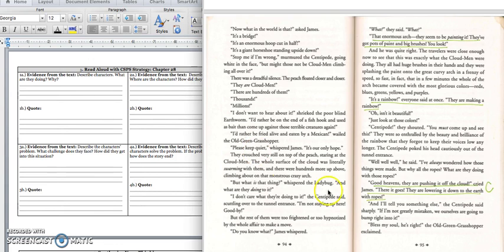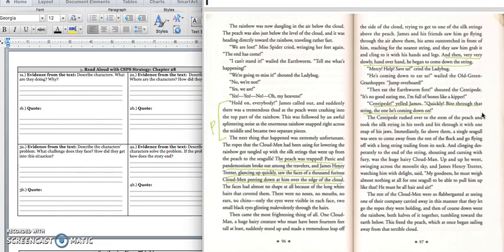For the quote, we would write down this sentence on page 95. "It's a rainbow," everyone said at once. "They are making a rainbow." Press pause to write down your answer and play when you're ready to keep reading. Go ahead and turn the page.